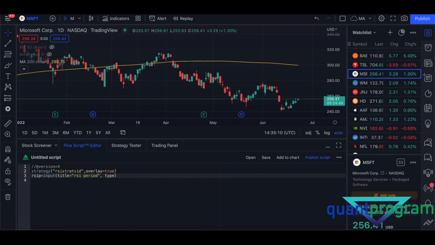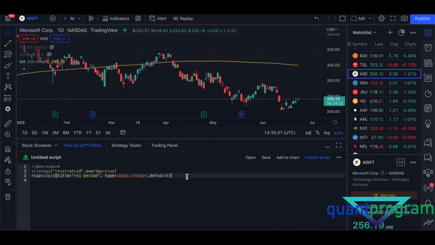So we'll give type equals input.integer. And what's the default value? So that will be def val. Def val equals 5. So the period that I'm doing is a 5-period RSI value. So I'll come into detail on why the 5-period is chosen, but first let's do the strategy.